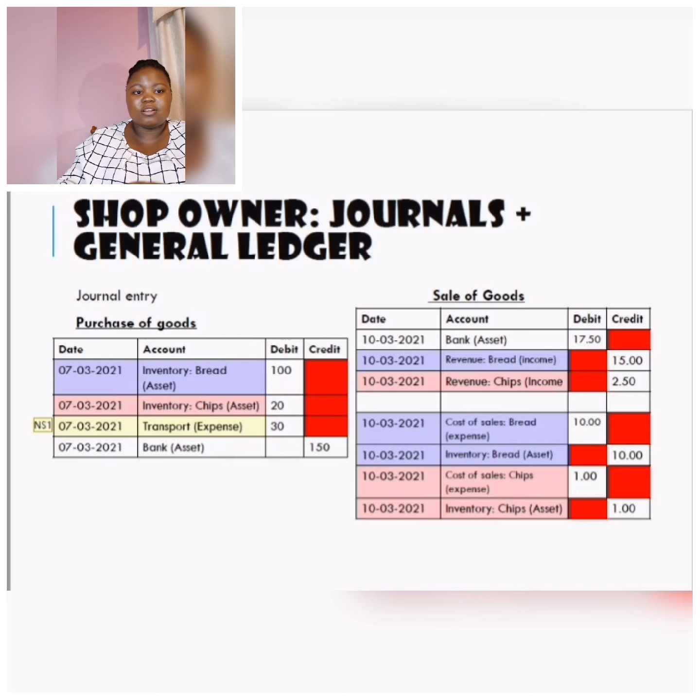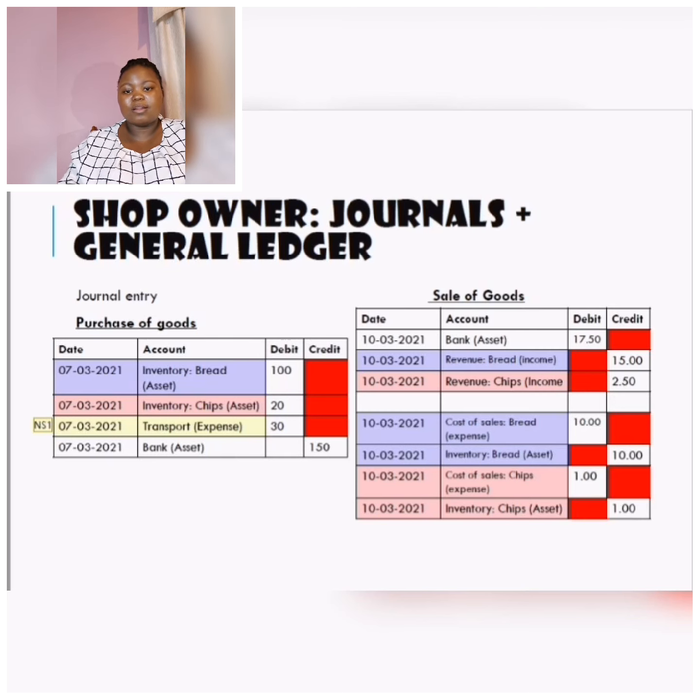Okay, so here are our journal entries. The reason I use red is that we wouldn't be putting anything there. If I show a red card, don't even try or think of putting an amount there. For example, with your inventory, you bought your inventory and put it on the debit side, and the next time you put inventory on the debit or credit side, it is a new entry. You never put one transaction in two places.